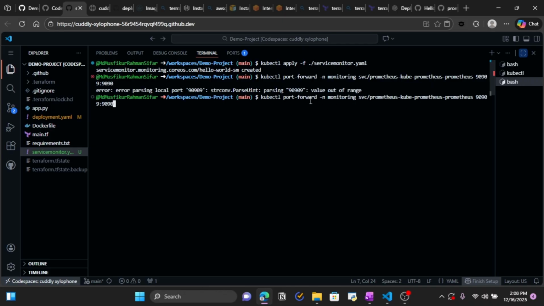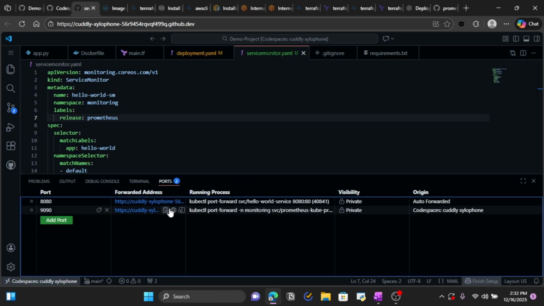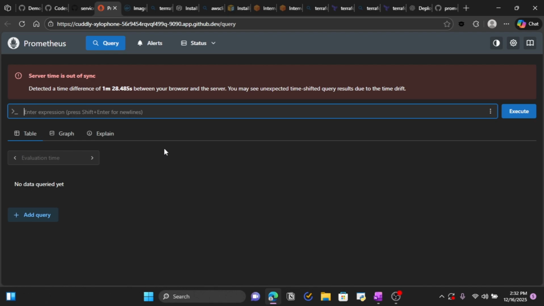Okay, I made a typo. Sorry, my bad. Okay, fine. So the port is being forwarded and we should see a pop-up. It was a bit of a network issue from my side, but finally we are stable. Let's open the port forwarded 9090 and let's see what is the result. Here you go, guys. We have launched our Prometheus URL.